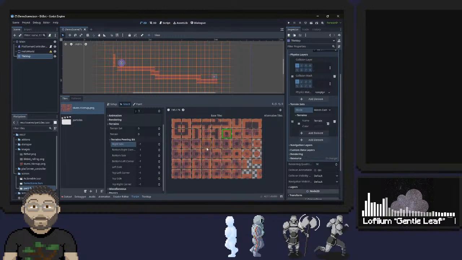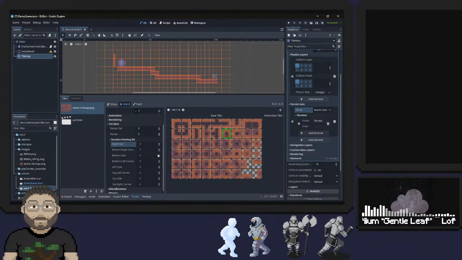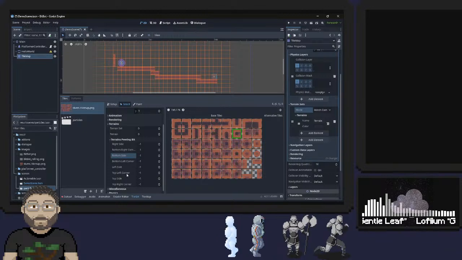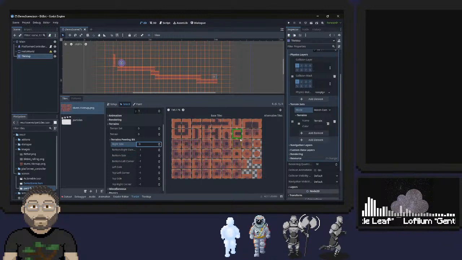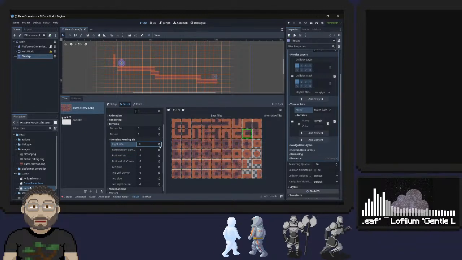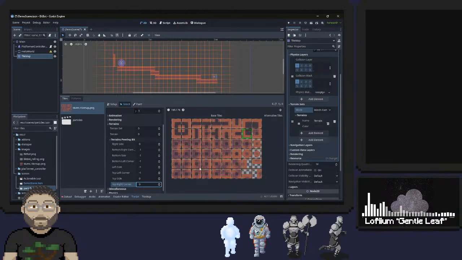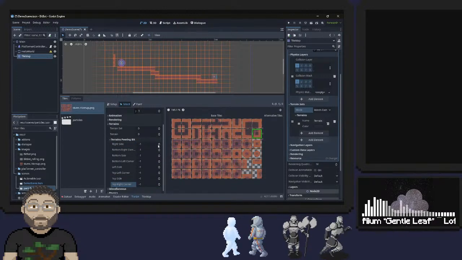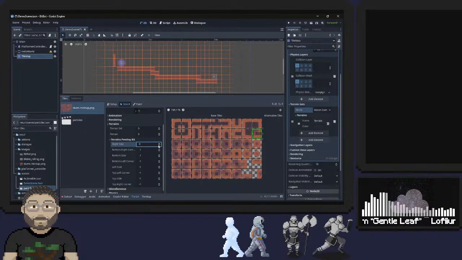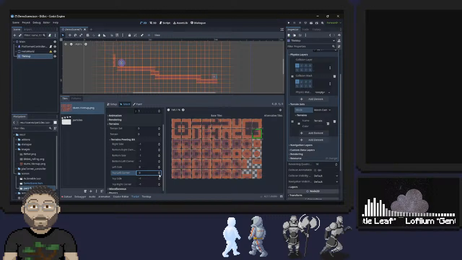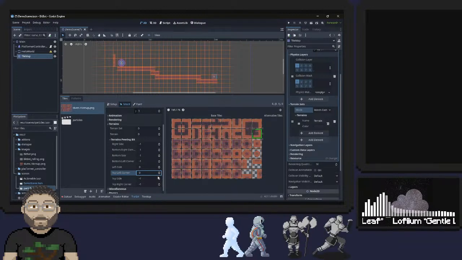Okay, so this bottom side, this right side, this is right, top right, this is right, nope, it is not right, left, top left, and top.